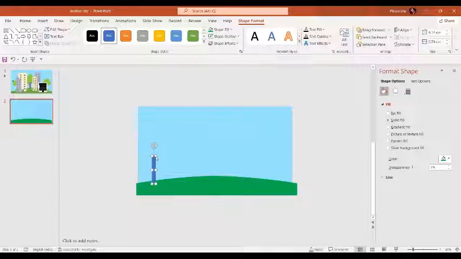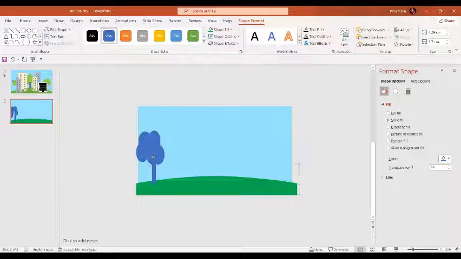Alright, now let's again insert this rectangle. So here I am going to insert a tree. Now let's insert some circles. Press Ctrl D, Ctrl D. Like this, we are going to insert some circles at random places.